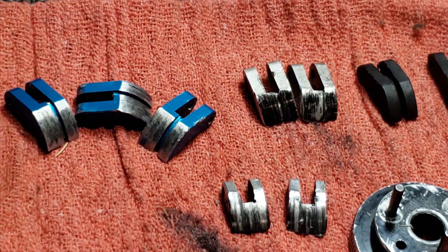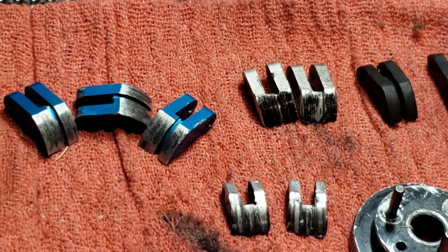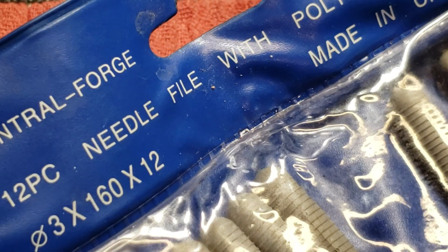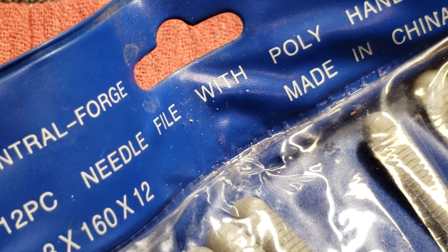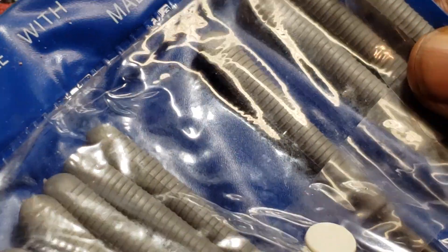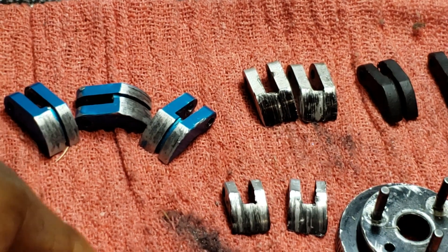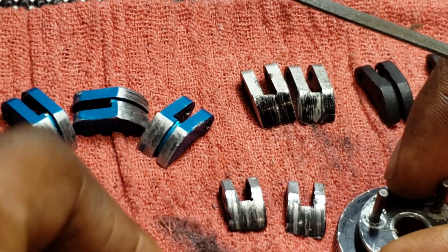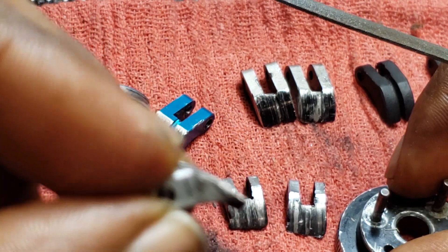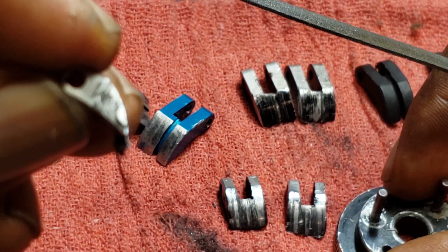After five or six tanks, do your clutch maintenance — just remember to grab some files. I got these from Harbor Freight, but they also sell them at Lowe's and Home Depot. Harbor Freight just sells good tools at discounted prices. After that sixth tank, take your clutch bell off your engine and check your clutch shoes. If you have burrs on them — those little metal raised places — file them down.